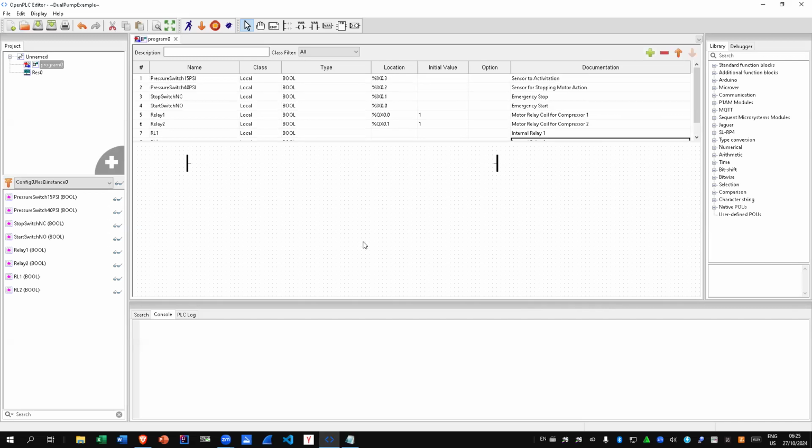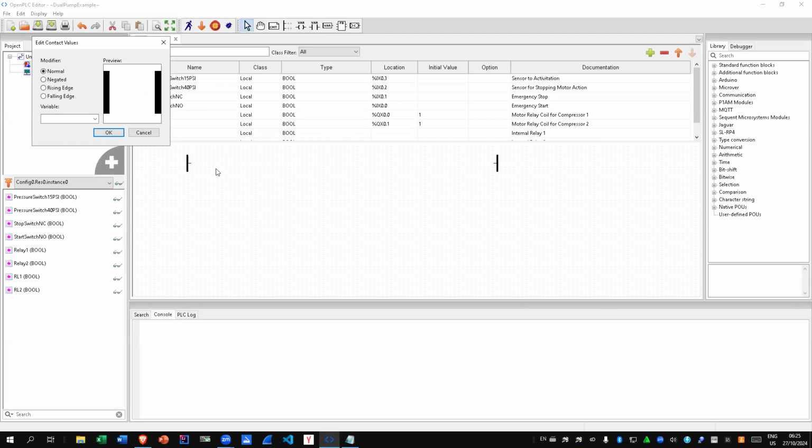Why am I doing internal relay 1 and internal relay 2? Because sometimes we use a start switch which is normally open. When you press it, it closes, but it pops back up to an open position.